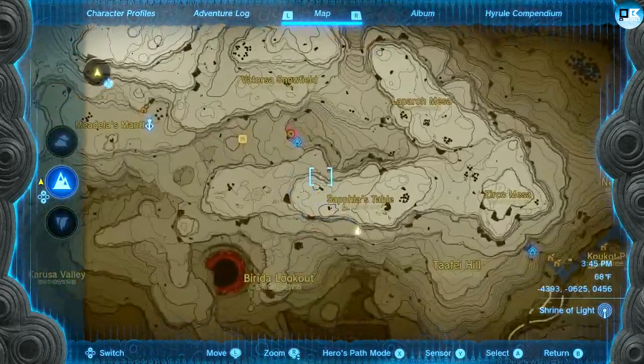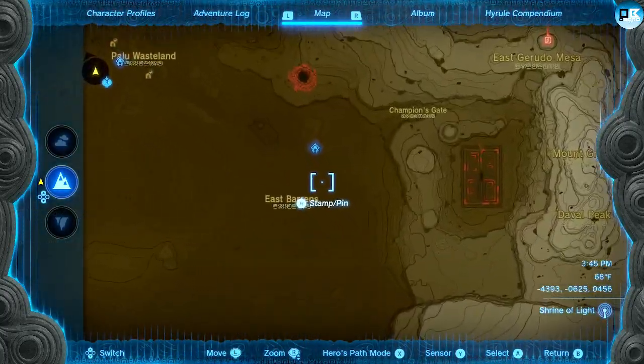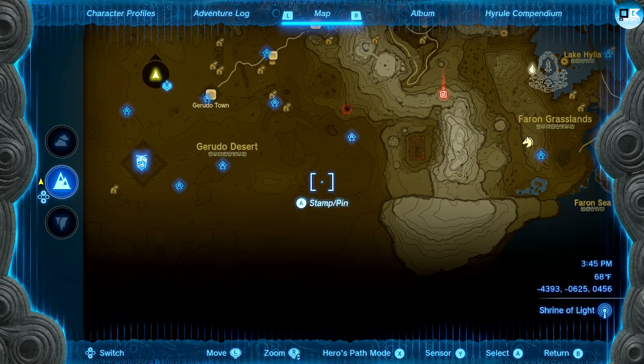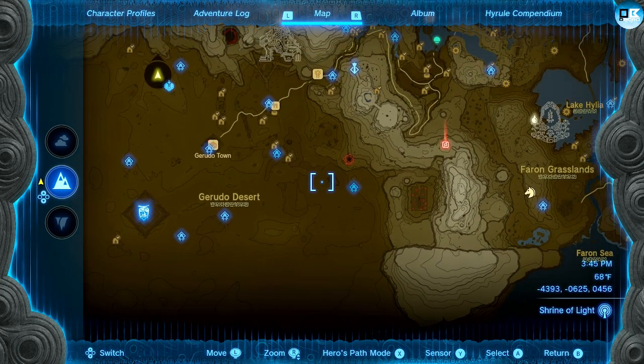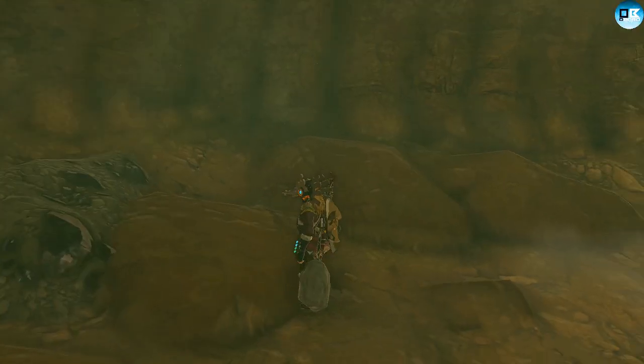We got all of this to explore, but we're not doing that today. We are getting out of Gerudo today. And to get out of Gerudo, we are going to the labyrinth. Let's go! I think this is the closest, yeah.